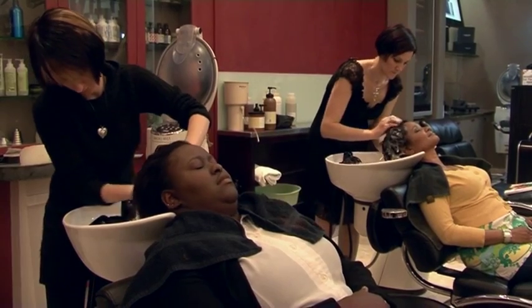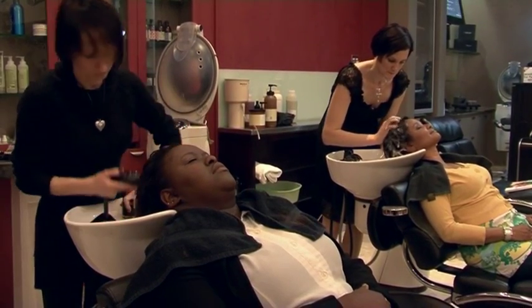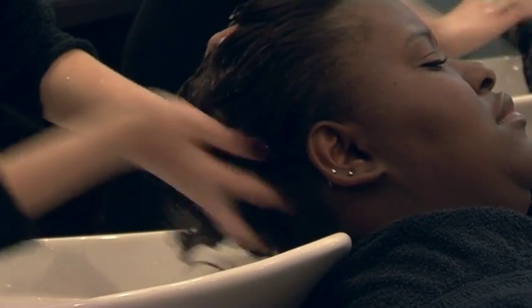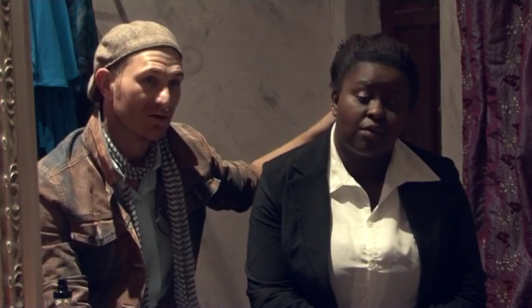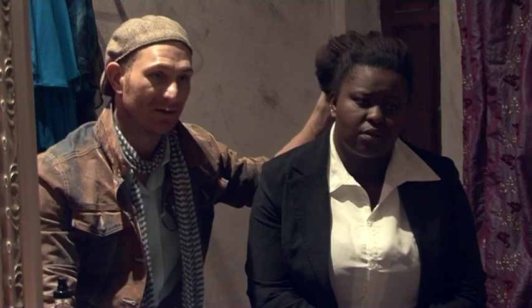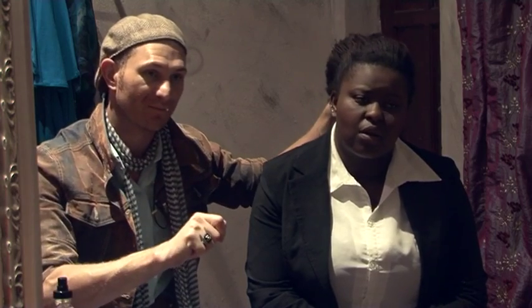So it's going to be bombarded with heat. It's going to be bombarded with chemicals in the water when you shampoo. So always find things that are super loaded with moisture to help create softness. And try to do moisture treatments every seventh shampoo, instead of a conditioner, to help keep this hair easily manageable and soft and supple.